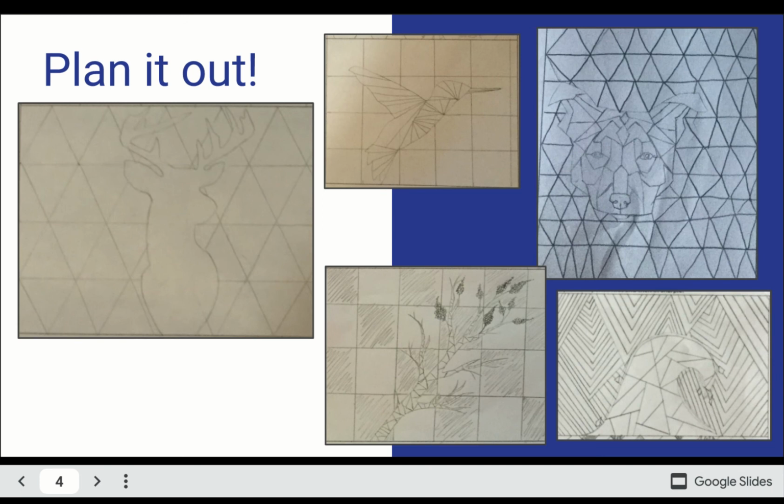That gets drawn first. If you don't draw that first and you draw your background first, you don't have anywhere to put your main event. And then if you draw it right on the background, it's going to look weird and it won't contrast. It won't stand out. So choose what you want your main event, your emphasis to be. Draw that first, large on your paper.